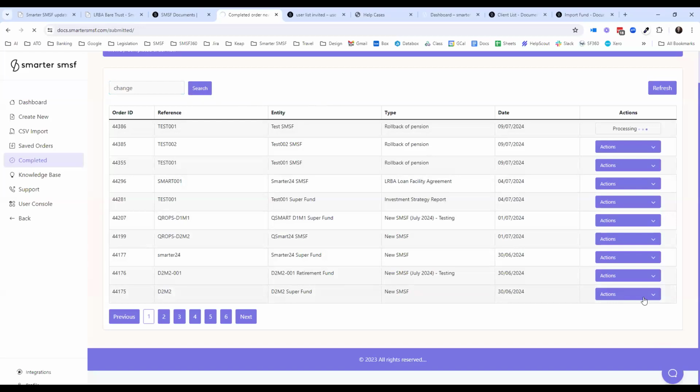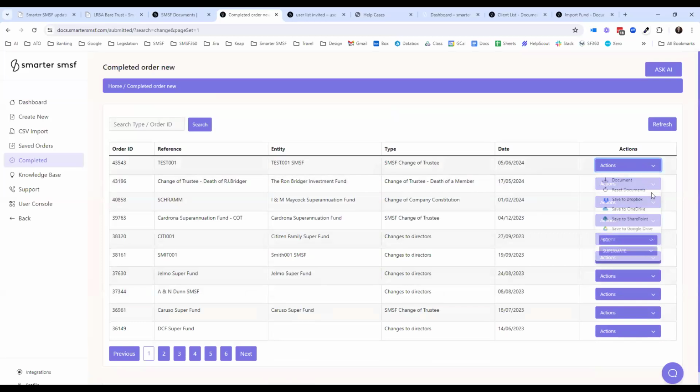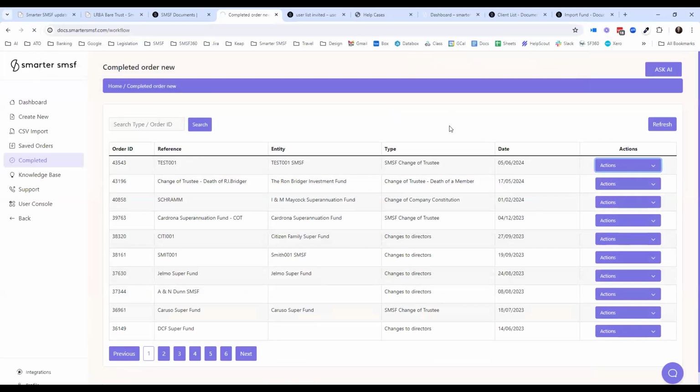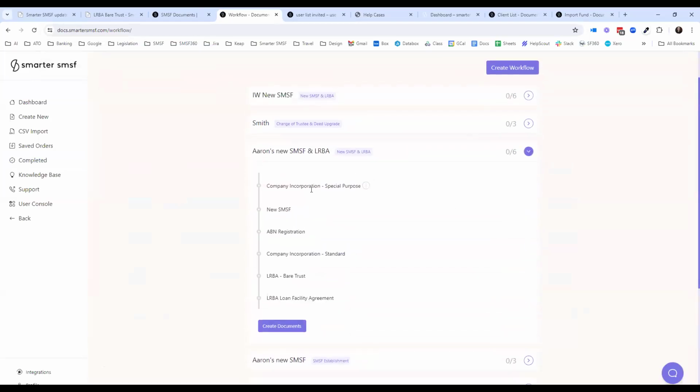Now, we're building those relevant workflows or doc flows in here. So a workflow of a particular action. But what we're also doing as part of this particular process is building out for you, or giving you access to be able to build out, pre-populated workflows. So what I mean by that is that you'll be able to actually create that workflow yourself, because I need to set up a new fund and I need to then be able to do an LRBA as well. And you can see here, we will take you through the relevant steps and you'll be able to tick off those processes and then complete whatever step has to happen next, where that data is going to continually go from one step to the next step, to the next step, to the next step.